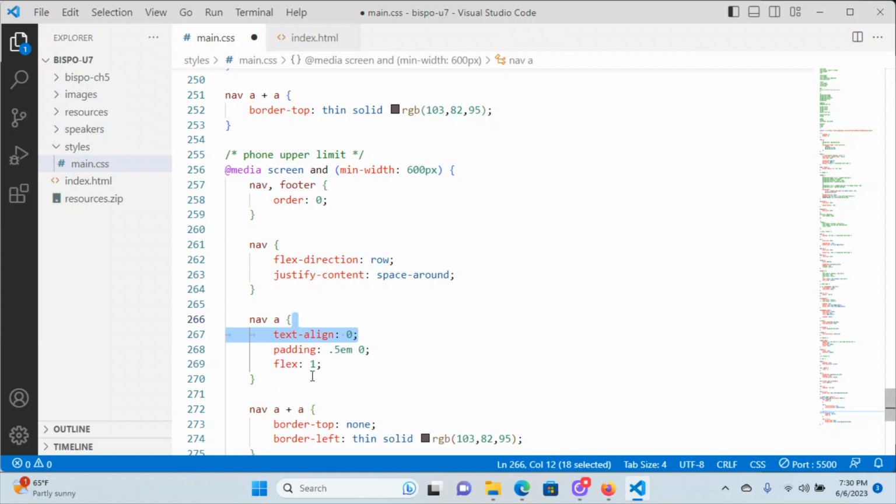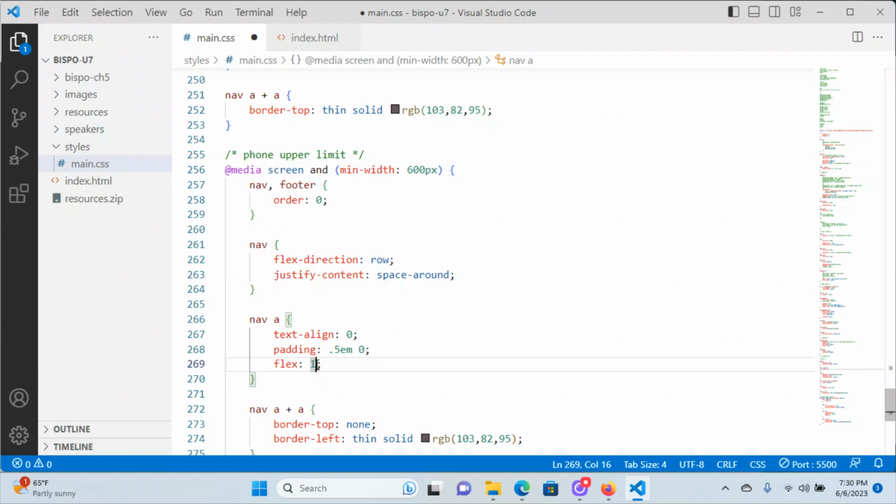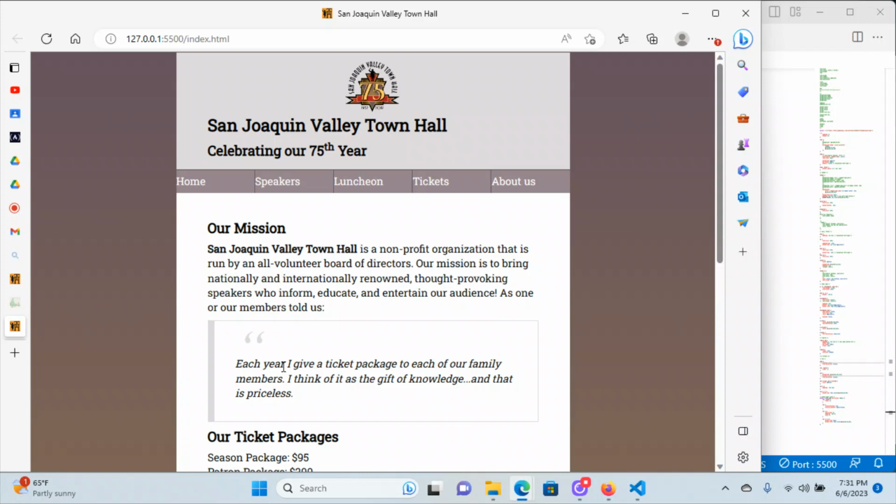Flex 1. So Flex is kind of a shorthand. There's a Flex Grow and a Flex Shrink, and then a Flex Basis. Those are properties that we're going to explore on Friday when we do an actual layout for the desktop sizes. You can put them all into Flex shorthand, kind of like putting all those font properties into a font property shorthand, so you don't have to do font size and font style and font weight all separately. Flex is a shorthand for Flex Grow, Flex Shrink, and Flex Basis. There's no need to go into what those are just yet. We'll go into it on Friday. But I am surprised, actually. I was expecting this to work.